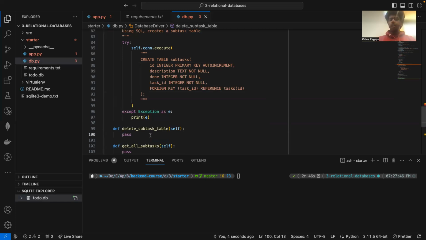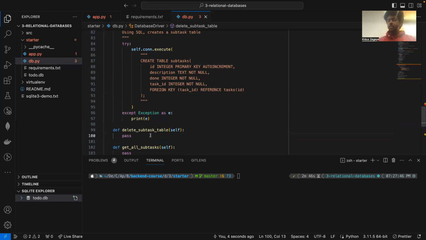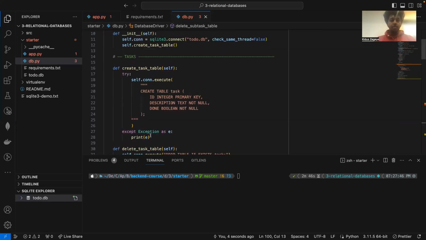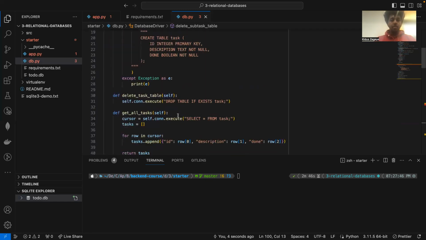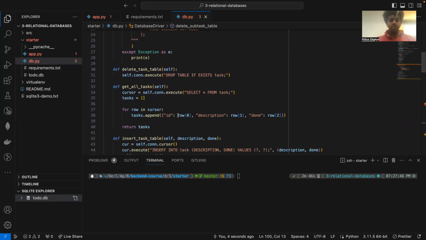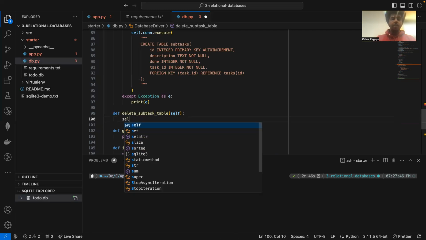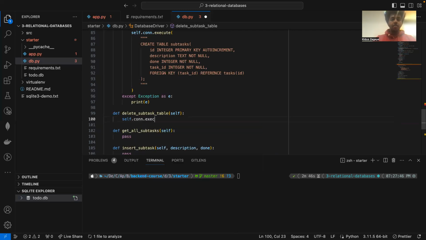We might also want to delete the subtask table. So let me see up here. So in delete subtask table, we're just going to write self.con execute and then drop.